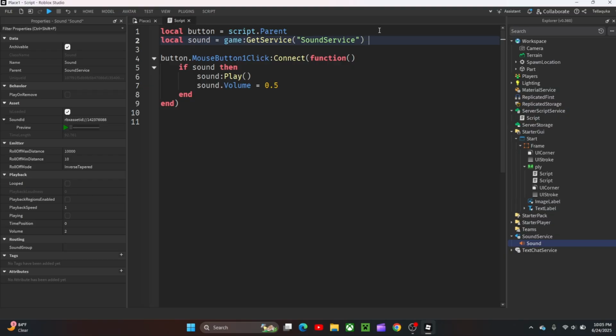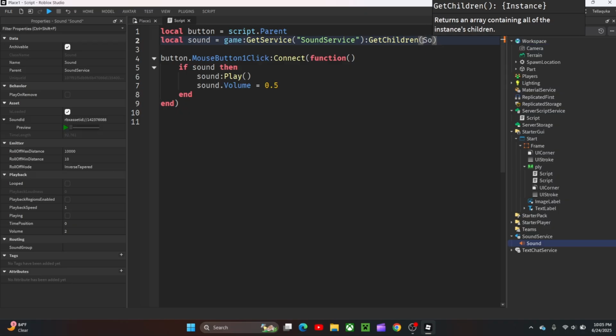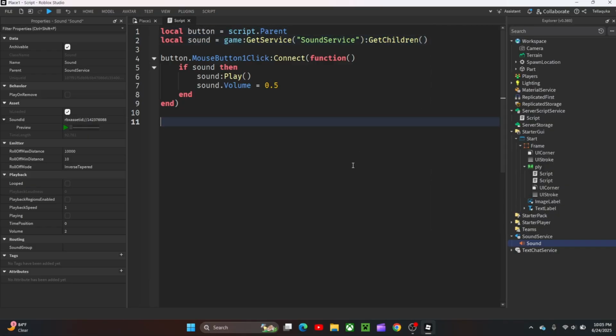Okay, let's see it. Sound equals, okay, sound service, and okay, get service that, and then it will get. It has to get the get children. Sound get, okay, and yeah, let's see now.